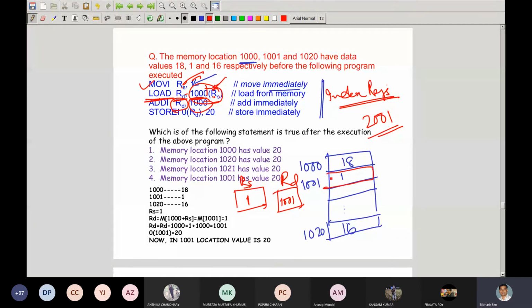What is the value of 1001? 1, sir. So what is the content of the RD? 1. I am writing here, people, you are following. That's why follow the instruction. It is the load operation. In load operation, RD will be loaded with the content which is present. In earlier cases, it was immediate, direct. That's why 1 was directly loaded, but here it is not direct. Are you getting my point or not?